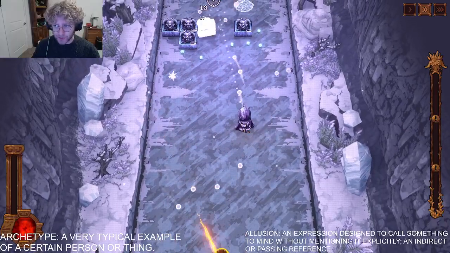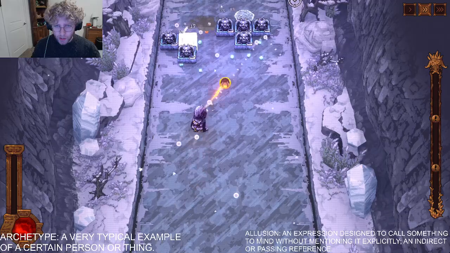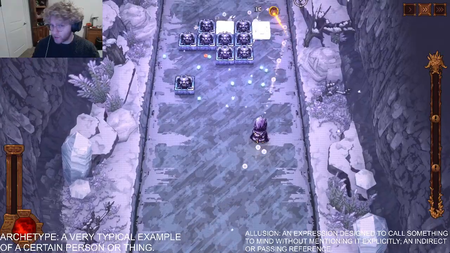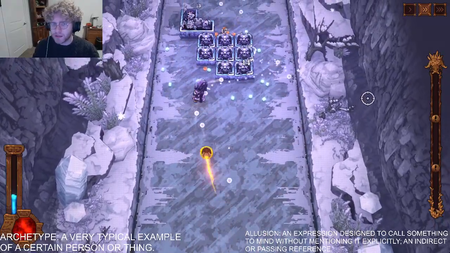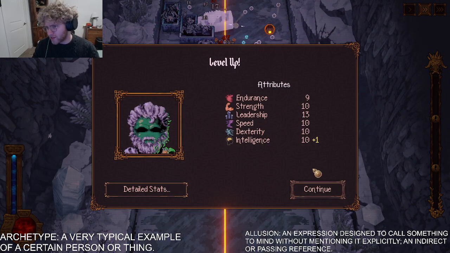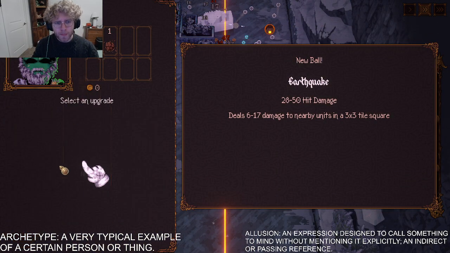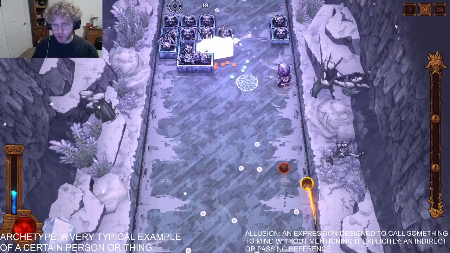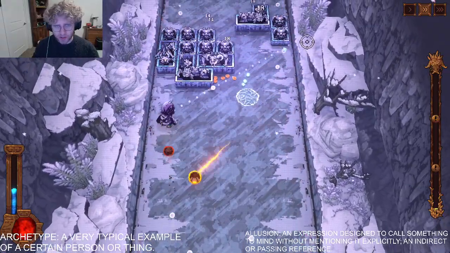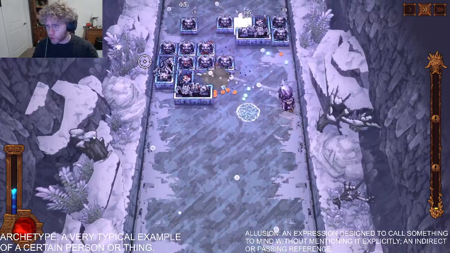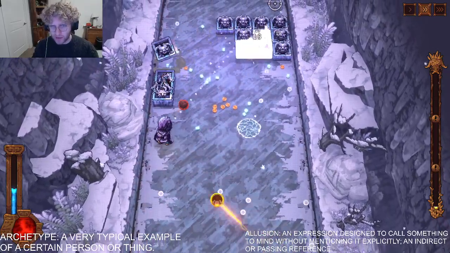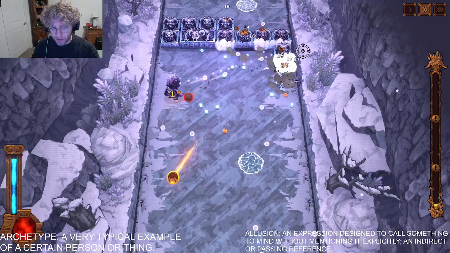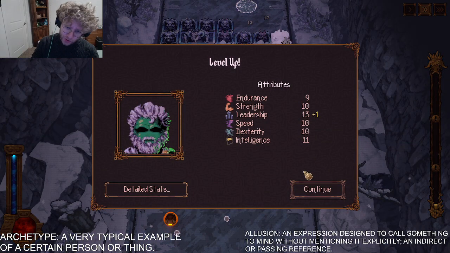So while I am getting started here, let's talk about archetypes. Again, the whole reason why we're talking about this is because Victor is a creator archetype, right? He is someone who makes something the first of its kind, and has a very important role in its growth and development, right? So as you can see, he just picked my upgrade for me, so I don't have to focus on that. All I have to do is move around and shoot special balls at these guys. Right now I have an earthquake ball, which does a 3x3 area of effect damage. And then I have a laser ball, which shoots a vertical laser all the way up, which is pretty cool.